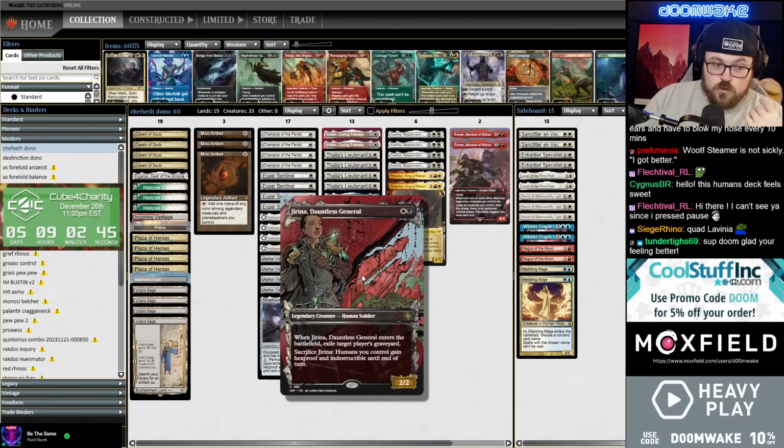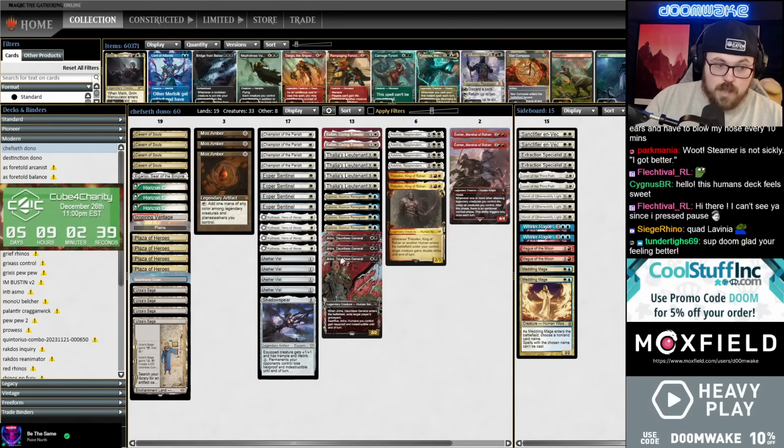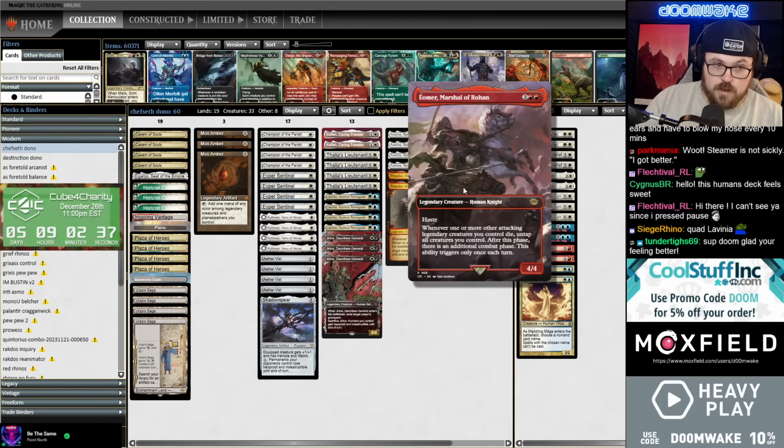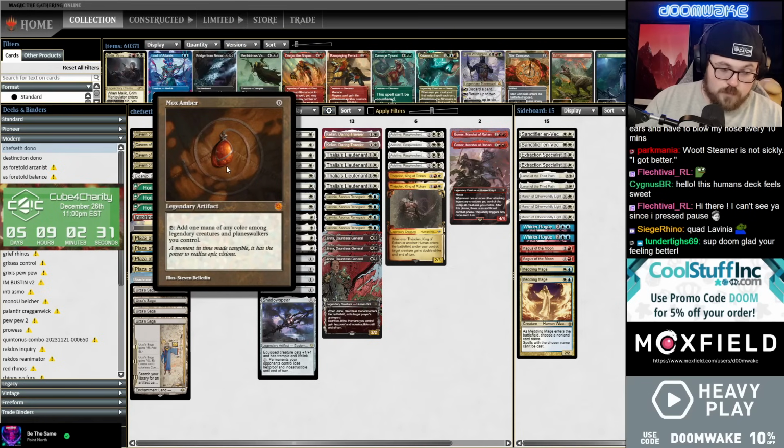One other thing that's really cool, Jirina has an ability to sacrifice itself. So you can attack with everything, and then at end of combat, sac Jirina, and get another combat phase with Eomer. So that's kind of cool. Now, you might ask yourself, why are we playing this many legends? Because we want to abuse Mox Amber.